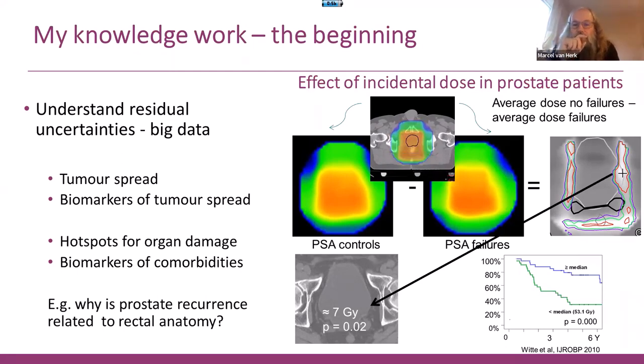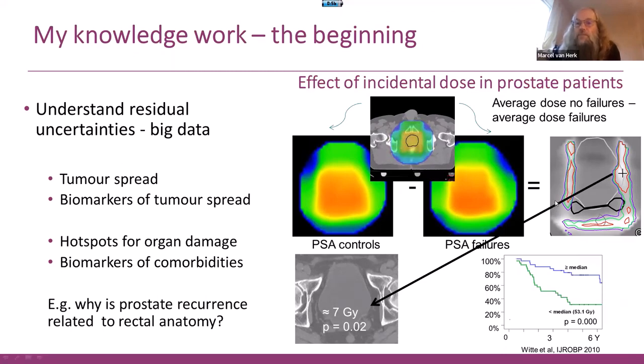So we started to look at a relationship between the delivered dose distributions of different patients. So this is a movie loop showing all the dose distributions of different patients mapped onto a template patient. And we related these dose distributions to control or failure at a certain time point. And we did that by just averaging the dose distributions of all the controls and all the failures.